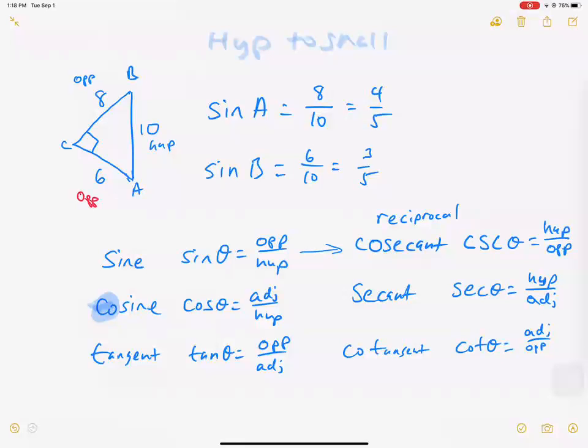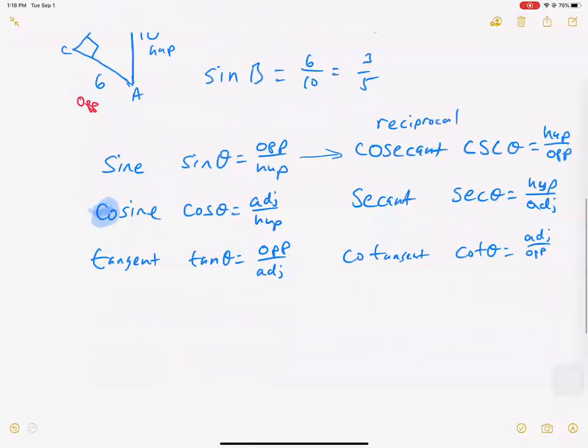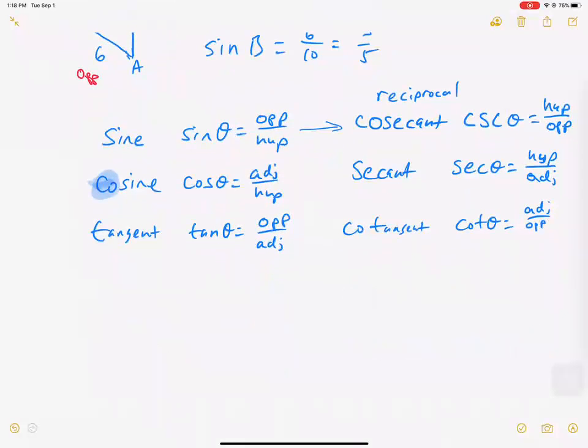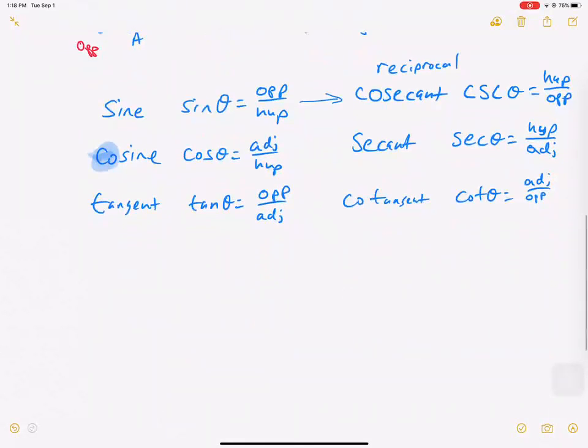Now we've taken all the possible combinations we can. We've mixed every side with every corner of the triangle. So we have a name for every one of these sides, or these ratios, these comparisons, you could say. Okay, let's give you guys a problem here. What is the tangent of theta equal to for this triangle?